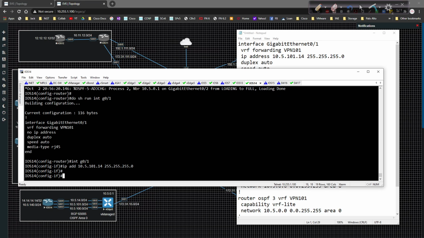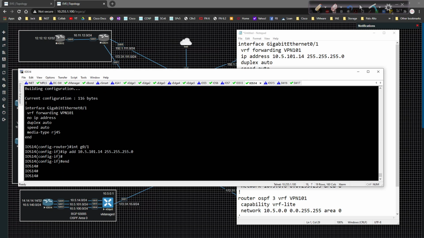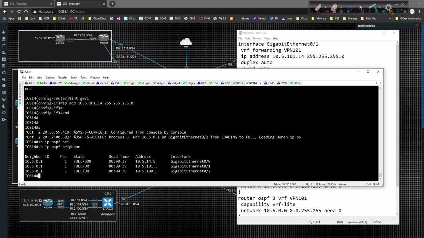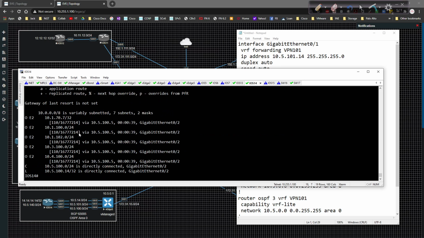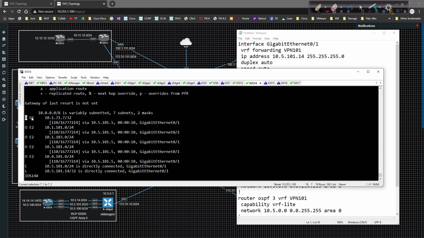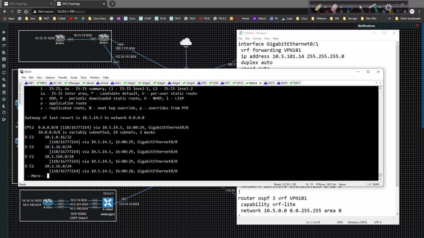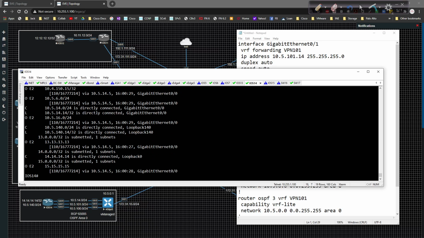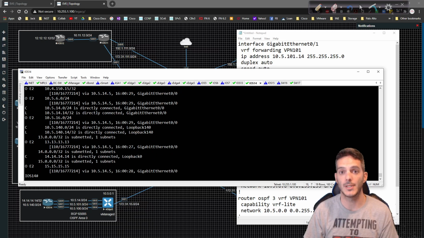So that's the VPN segmentation. So show IP OSPF neighbors, there we go. The neighbors are up. Show IP route VRF VPN 100. I am learning routes in from the HQ site, as well as 3 and 4 respectively, and VPN 100, same thing there. I'm learning stuff in from VPN 101, the HQ sites, and then VH3 and VH4 respectively. And if I do just a show IP route, we're also learning a bunch of routes in from the rest of the network in VPN 1. So right now, everything's working the way that it's anticipated.